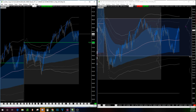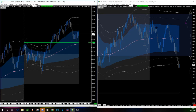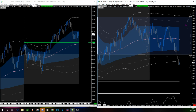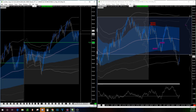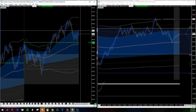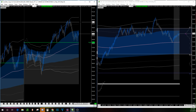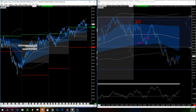And yeah, that was the level I was looking at. So price, as you can see, remained below 59.20s at the open, right? So let me scale this real quick. Okay, let me put my trade on so you guys can see it. And then yeah, a break and hold above 59.20s would mean that this would continue to be bullish, right? Or start to continue that overall bullish trend, right? If I zoom out, you could see that.